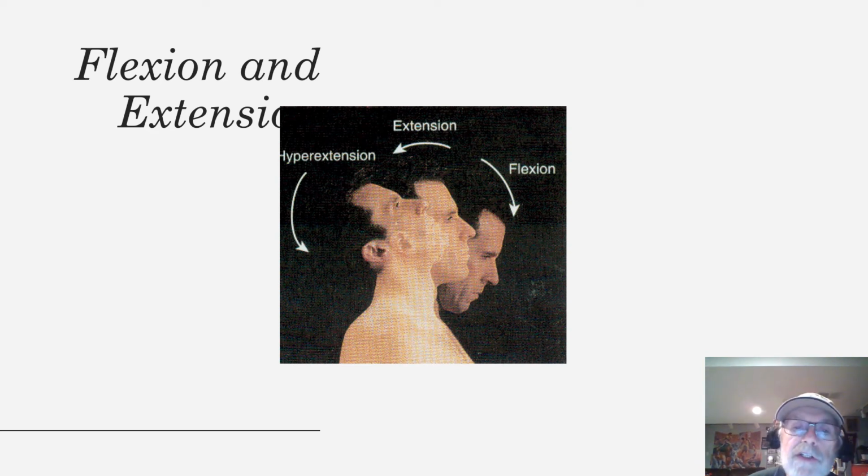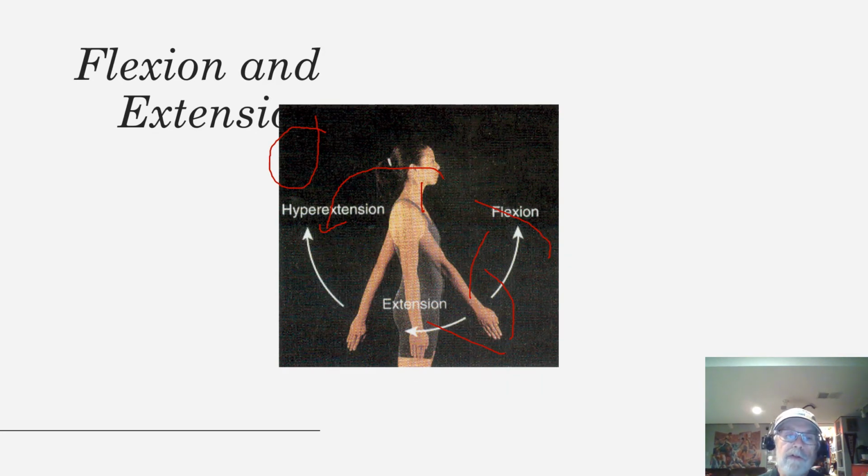This is flexion and extension of the head and the neck. If I take my head and move it forward in this direction, that's neck flexion. The angle between the head and the torso is becoming decreased, and as a result, that is called flexion. When it goes back to this point up in here, that's called extension. Finally, if I go beyond that, back in here, that's called hyperextension. Hyper means excessive. Let me get rid of those lines there.